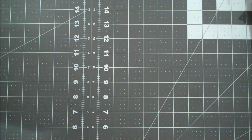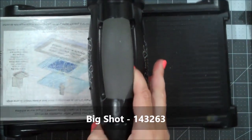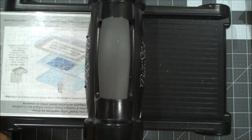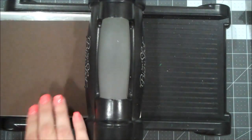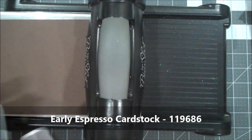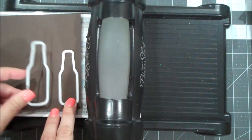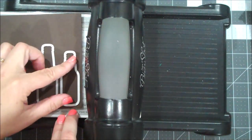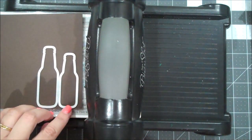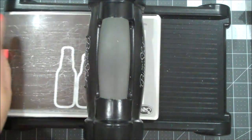Maybe we'll start with our Big Shot work today. So let me grab my Big Shot here. I have my magnetic platform in there. I am going to grab my piece of Early Espresso. And let me grab my two bottles. So there's a larger bottle and a smaller bottle. And we will lay these down here. Oh, they kind of want to hit each other, but that should be okay. Let's roll that through.